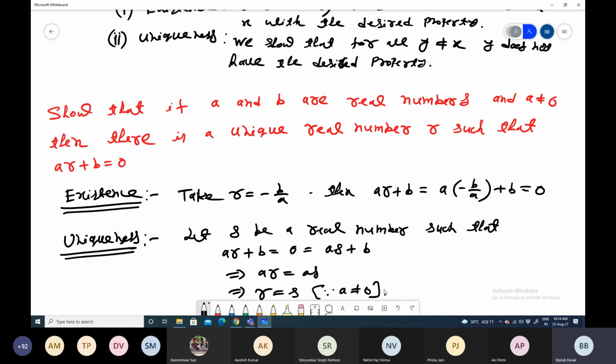So therefore it means that if you choose any real number which has this property, then that real number should be equal to R. So therefore R is unique. So when you need to prove this kind of uniqueness property, it has two parts. One is existence, that is constructive existence, and another one is uniqueness. Okay, so there are two parts. So these are all possible types of proofs.